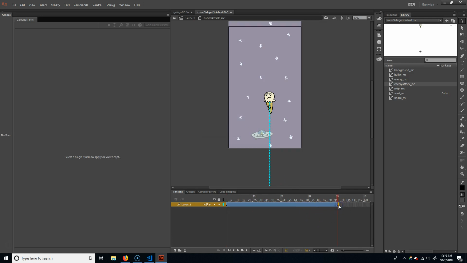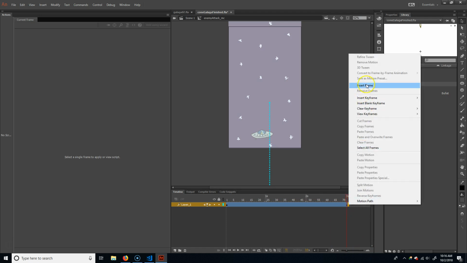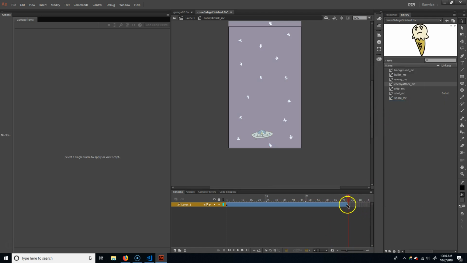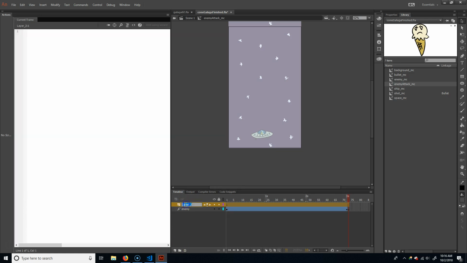So at the end of this, after 4 seconds, which seems like, if this goes 1.5 seconds, let's take this, and I'm going to have it go to 3 seconds. I feel like that's too long. Okay, so on the last frame here, let me make this bigger so you can see. On the very last frame, I'm just going to insert a blank keyframe. I'll just call this layer enemy. Make another layer, and I'm just going to call this one actions. I'm also going to put a keyframe here, F6.